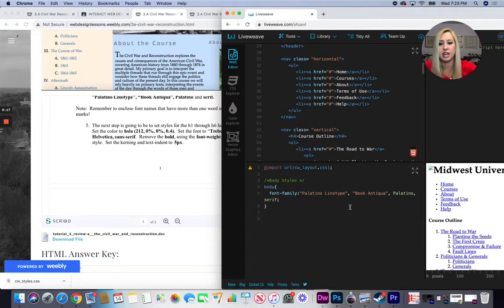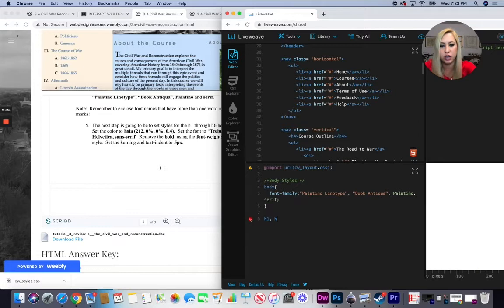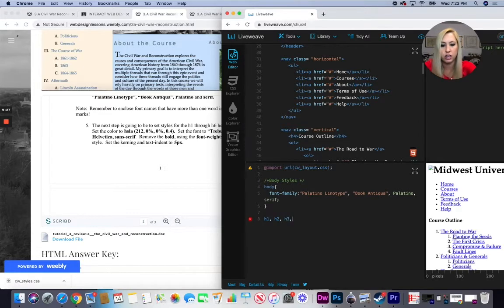So this one is asking us to link to H1 through H6. Remember, if you're linking to more than one tag, you can write all of them instead of writing them individually. So H1, H2, H3, H4, H5, and H6. Okay, and let's go through and add each of these things.